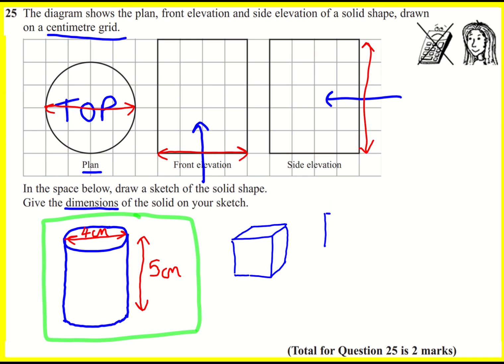Cuboid, you start off with a rectangle. Similar to the cube, you go back a bit on those 3 vertices and then join up with a horizontal, bit wobbly my pen on the screen here, and then a vertical line. Not the best cuboid in the world. Try and make that a bit straighter. Back, and then vertical. So, cuboid.